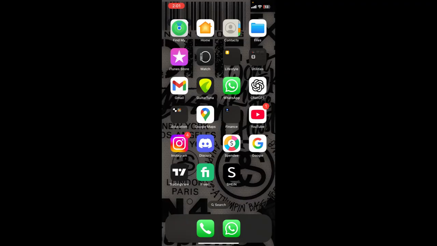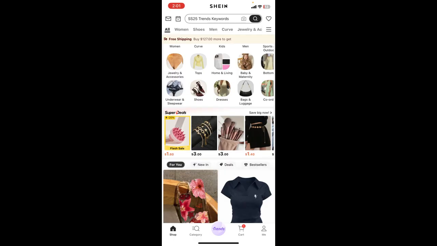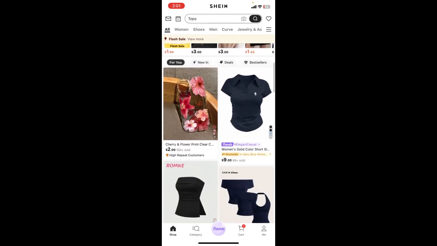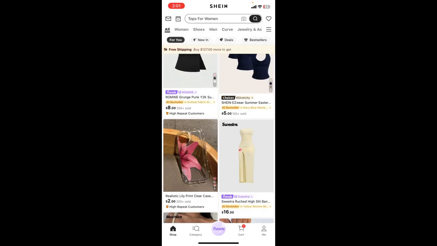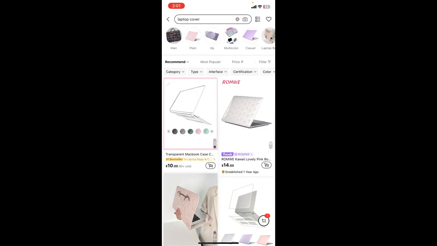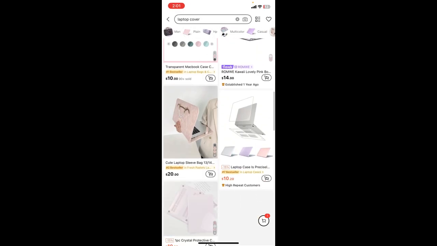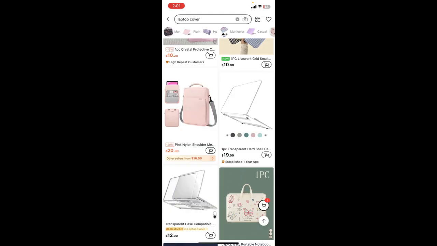First of all, open Shein app on your mobile device. Once you open the app, now log in into your account with your registered email and password. As soon as you get logged in, look at the top of your screen where you can see the source icon. Tap on it. Once you click on it, search the item name that you want to look for. After you search for it, you can see those items. And that's it guys. That's how you're gonna search item on Shein application.